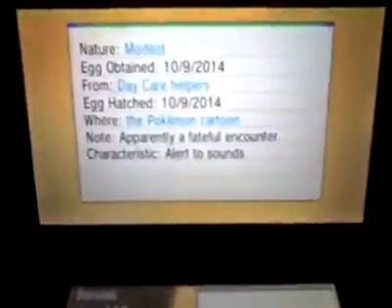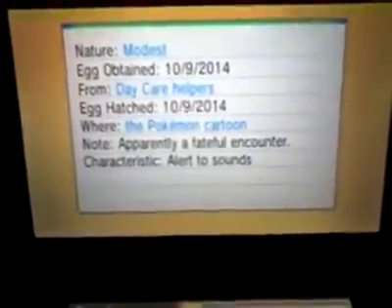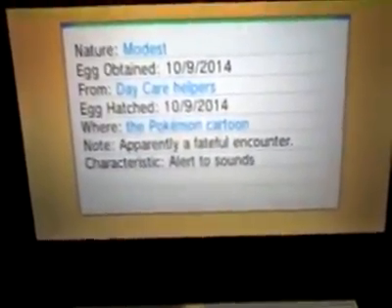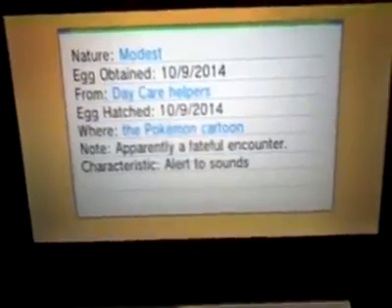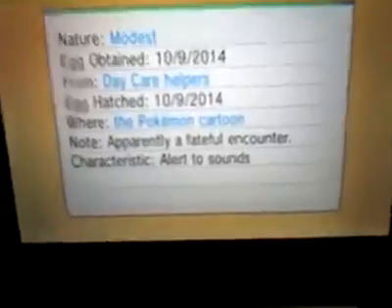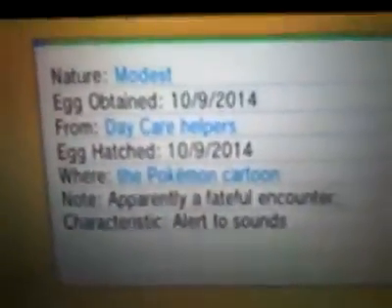So, honestly, I could have made that the Pokemon cartoon. There's a few of them you can do that will pass anyway. So, the Pokemon Center, a Pokemon cartoon, or a lovely place would just pass anyway. So, Pokemon cartoon, faithful encounter, right? So, that's what I did. And this will pass trades without any trouble. Let's go ahead and make that point real quick.